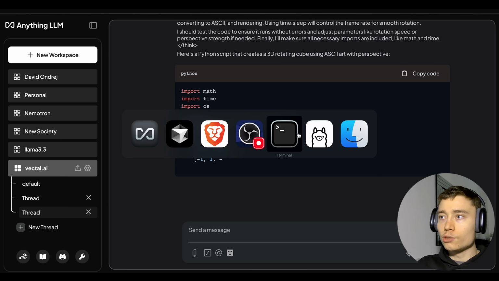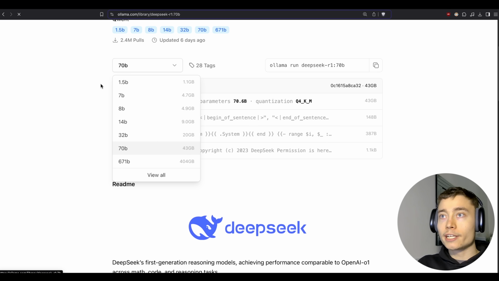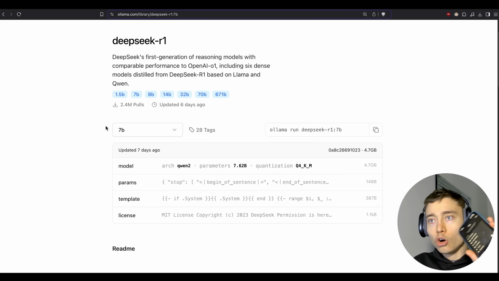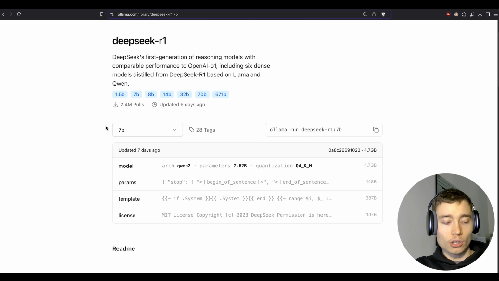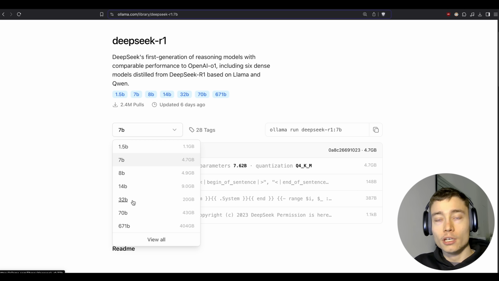If we go back to Ollama, I can show you the versions. This one, I'm running it locally on my phone. This 7 billion parameter model is still amazing, and I can run it locally on my iPhone while this phone is offline. So that's the magic, right? If you're worried about, oh, going to China, you can run these models offline on your phone, on your computer. If you have a powerful computer, you can have a 70B or 32B on your machine, and then you can have 7B or even 1.5B on your phone.